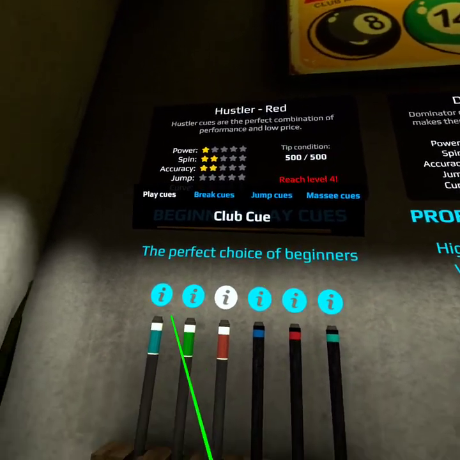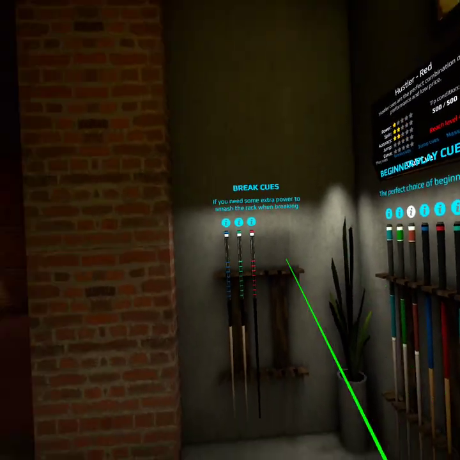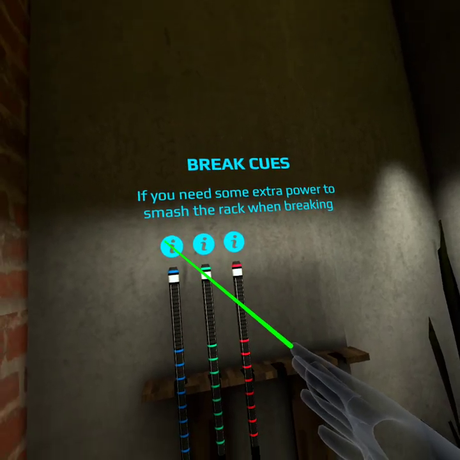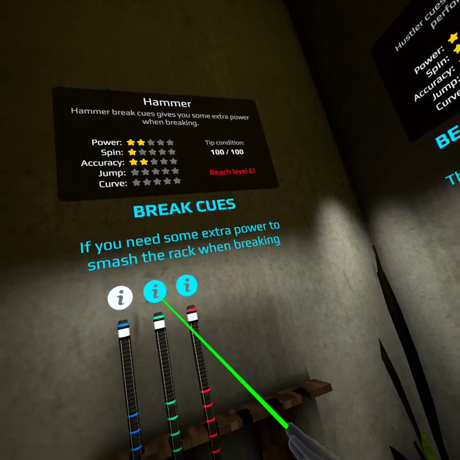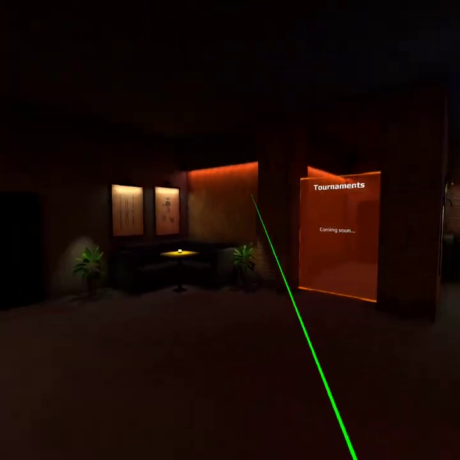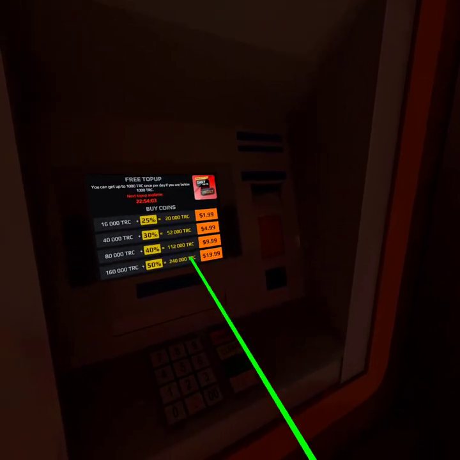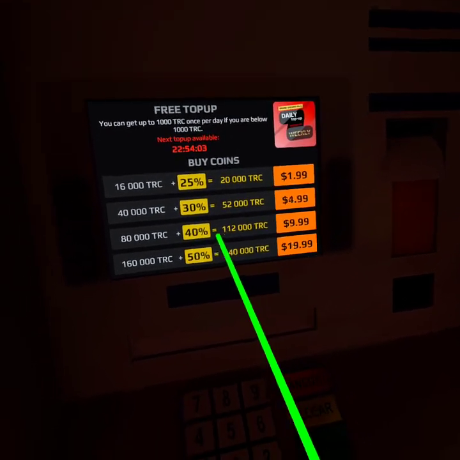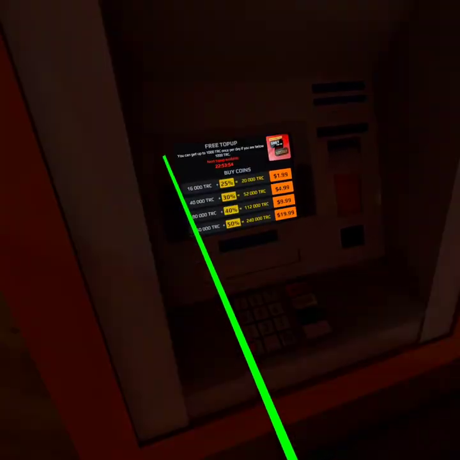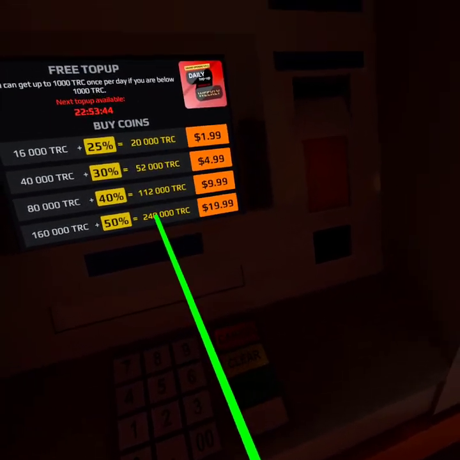Okay, so you can only get the starters. I guess those do have some color variation. Break cues. If you need some extra power to smash the rack. Oh, I see. So that's how they want you to get better breaks. That's why the balls feel heavier. So there will be some adjustment to your gameplay as you go. So $20 is good for $240,000 coins.